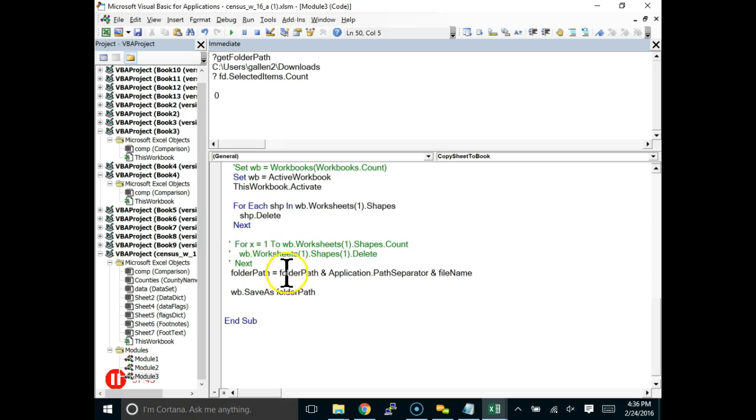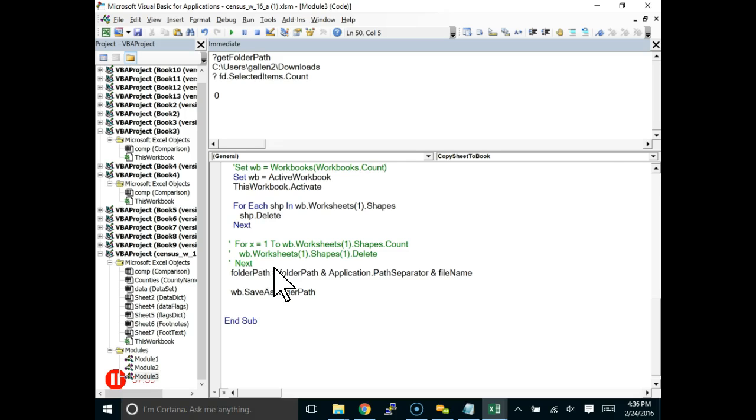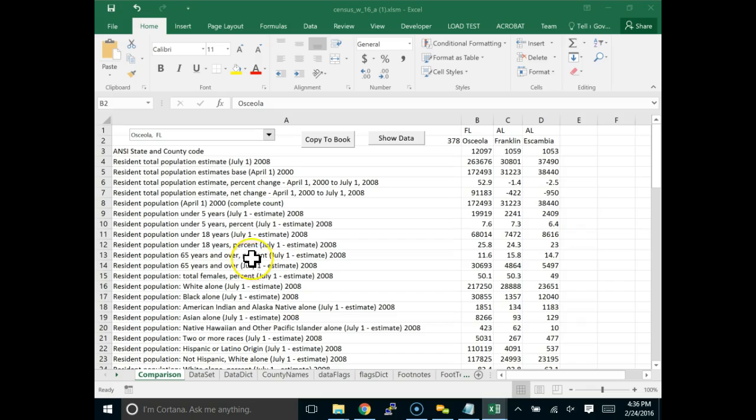Oh, could we do all that right here? And the answer is yes, but knowing that we've still got a little bit of this example to do, I want that file name for something else. I want that file name to be just the file name. But you're right, we could have put that all together here for what we're looking at. Let's run it and see what we got. Let me save it first, and then we'll come back and give it a shot.